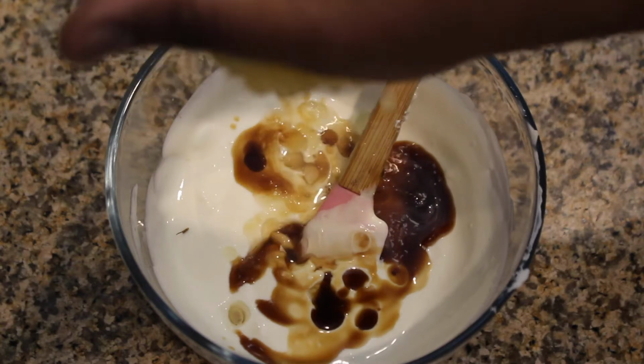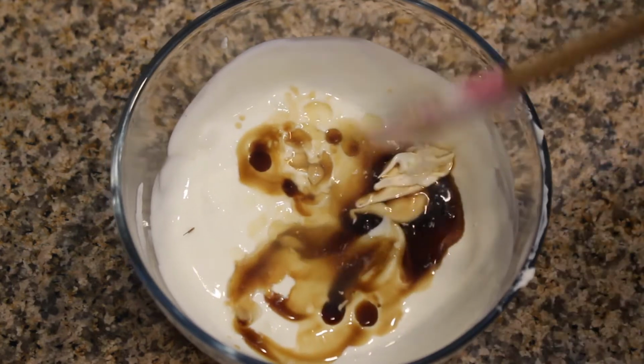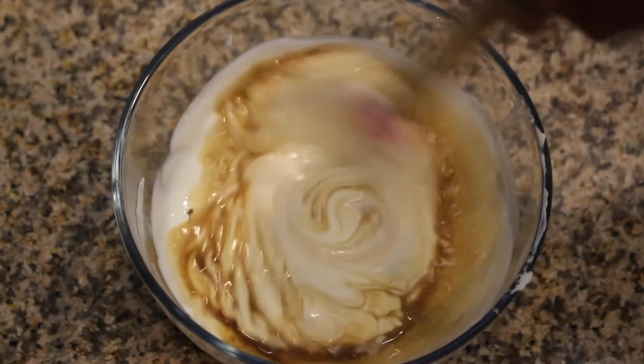Lemon juice without the damn seeds. I don't know why I did not squeeze that over a strainer. Like, what the whole hell? Just slow. That's slow shit.